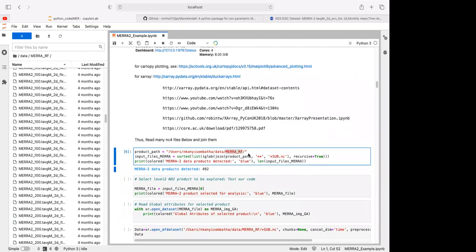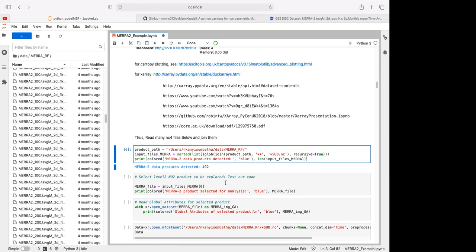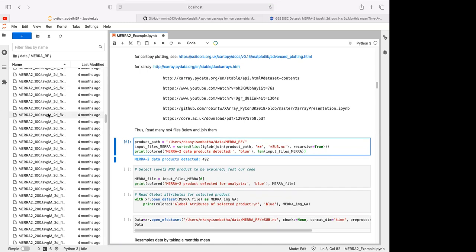So if you want to read one of those files or read all of them, you can use glob and join them so that you can just quickly check how many files we are reading. So we have about 492 files here from 1980 to the end of 2020. It can be any file, whatever type of file you want to read. It can be an output of WRF or an output of GEOS-Chem. I don't know what type of tool you use for modeling.